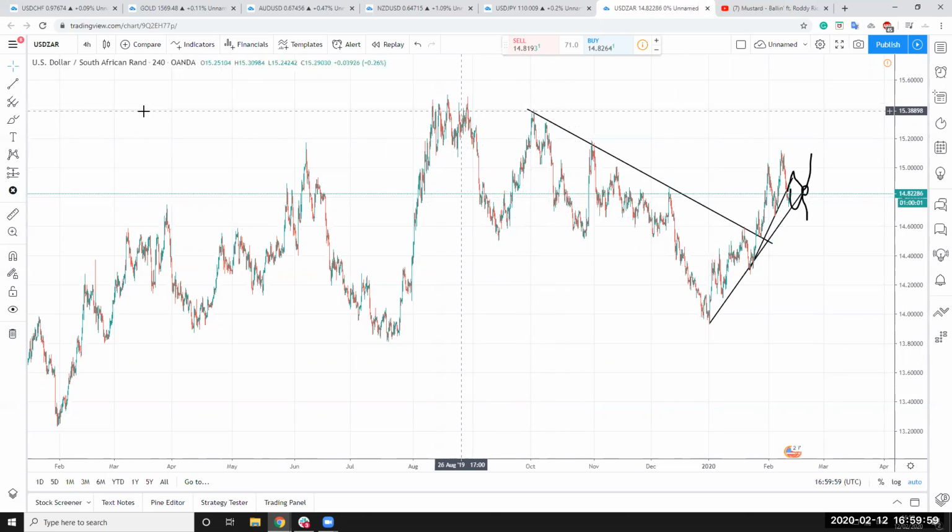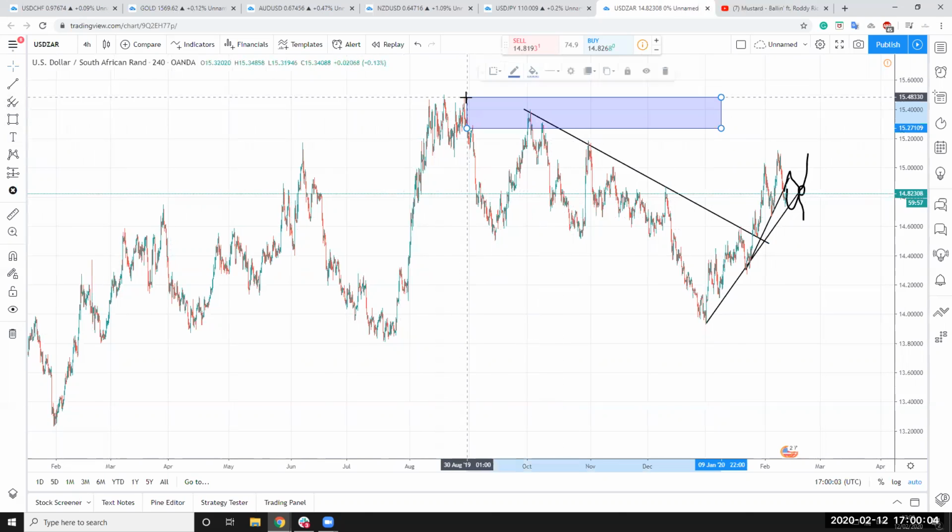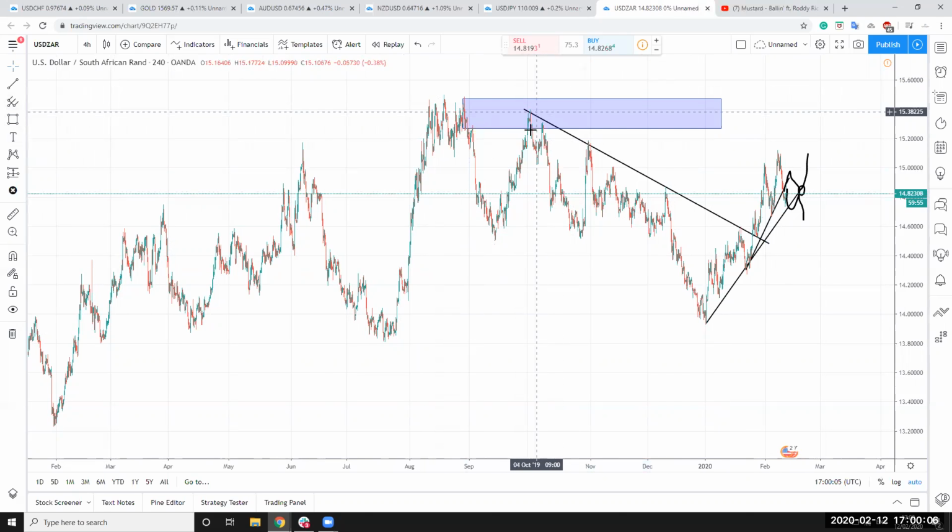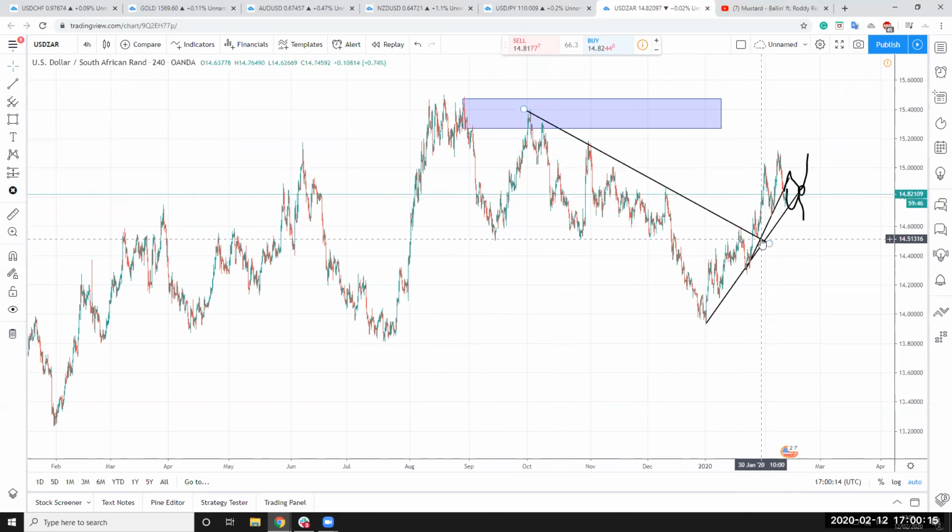So this is where we created the order block. And the order block would have been something like this. And then this order would have got triggered here. And then this would be the high that we start a move from. And then that's why we draw a trend line from there. Hold touches, break and retest to go higher.